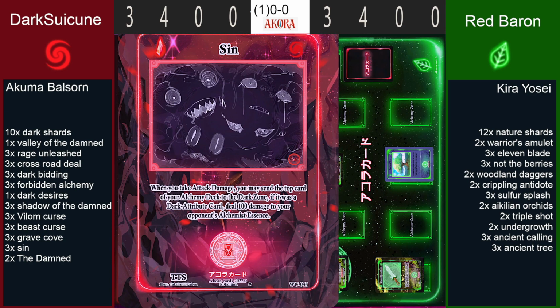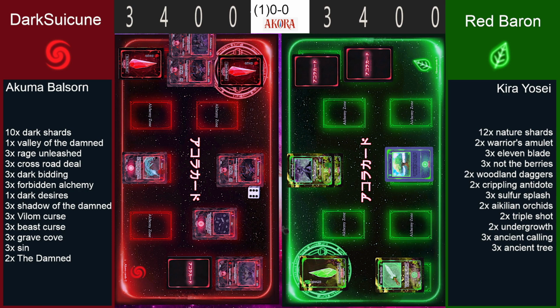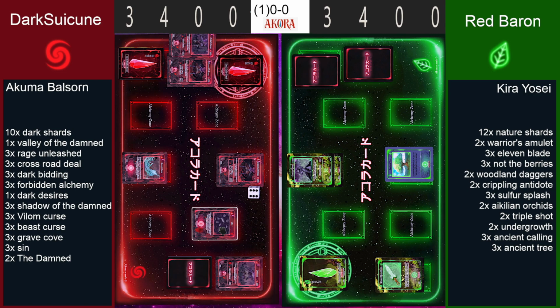And he's gonna play Sin. When you take attack damage, you may send the top card of your alchemy deck to the Dark Zone. If it was a Dark Attribute card, deal 100 damage to your opponent's Alchemist Essence. And is that... I don't know if he played that during... Oh, no, he just swung for that. Okay. And that is bringing him down to 1,100.